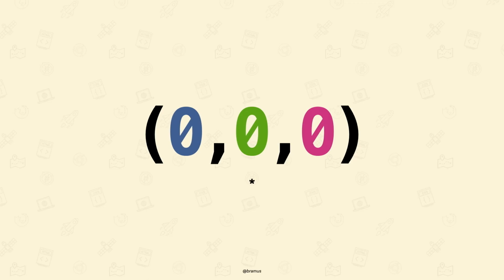Star, or the universal selector, has a specificity of 0. If you see a star somewhere, don't take it into account, specificity of 0. An element selector is one in the C class, so you add one in the C class right there. A class selector is one in the B class. The same goes for a pseudo class, that's also one in the B class. And an attribute selector is also one in the B class. And finally, an ID selector is one in the A class that you add there.